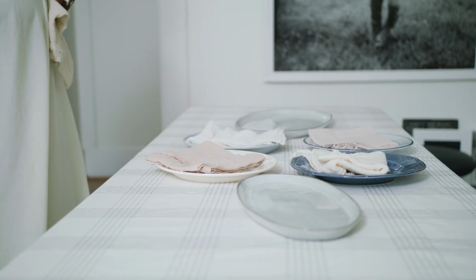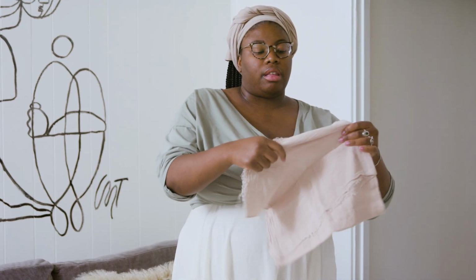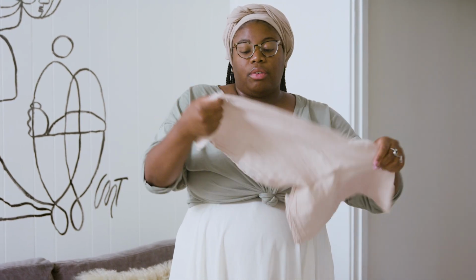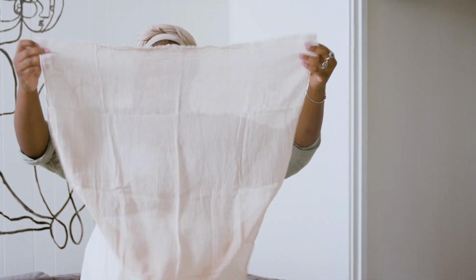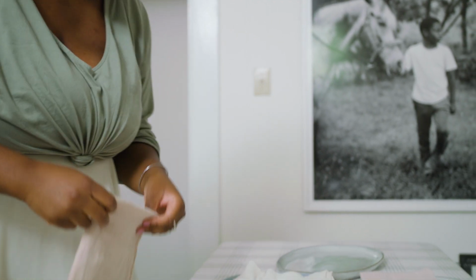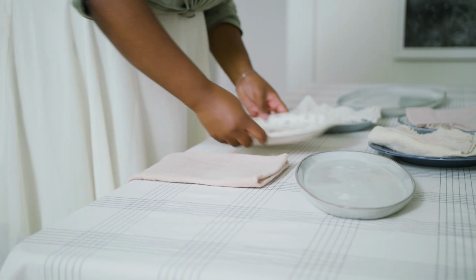I like it. Alright, so place settings can go a bunch of different ways. You can lay them fully out, you can fold them into something fun. I am just gonna lay them down so that it's kind of falling into the guest's lap a little bit. And then we'll just sit the plate on.